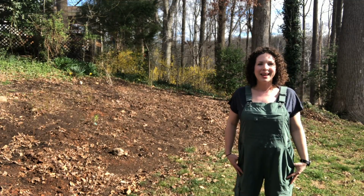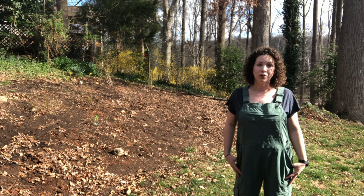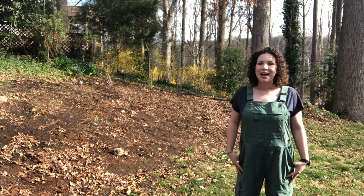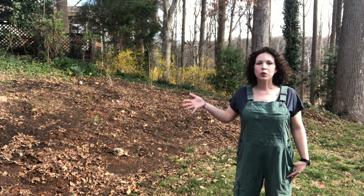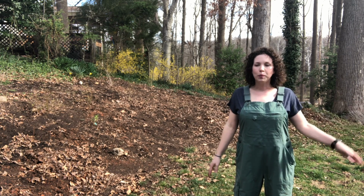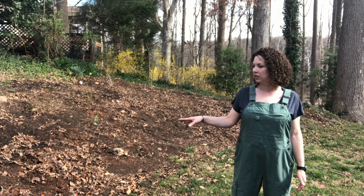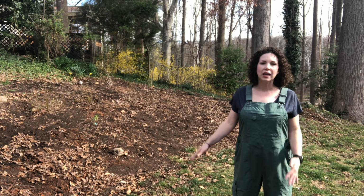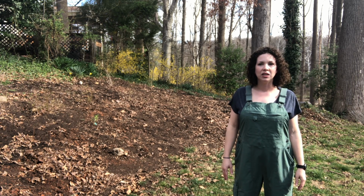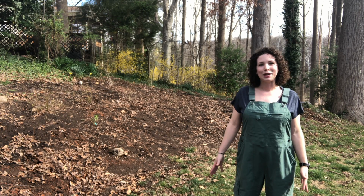Okay, I'm back. It was a lot of work yesterday, but I'm really pleased with how everything turned out, although I am a little bit sore today. Just in case it wasn't clear what you were seeing, I dug all of the holes, and then I went and got compost from our bin. I put a little bit of compost into each hole before I put the plant in, covered it up, and then when I was all done filming, later I came back and watered everything in just to make sure that the roots and the soil was nice and moist and they'd have a good head start.